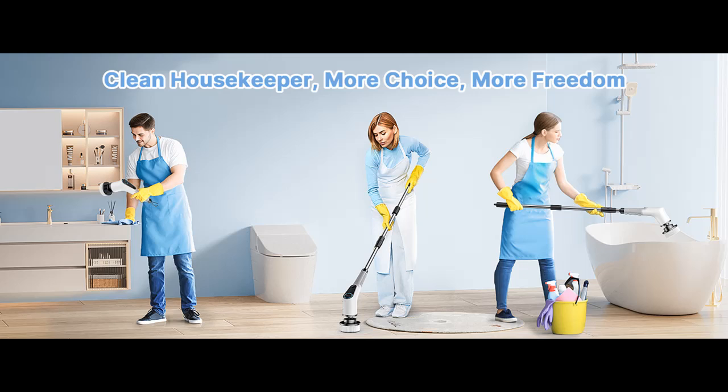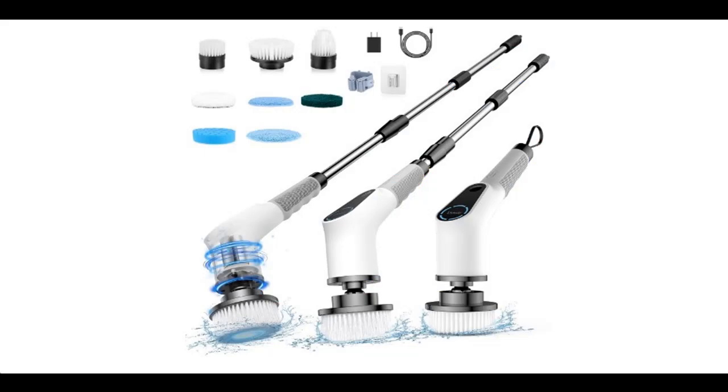Introduce highlight features or overview summary of Dovety electric spin scrubber. The following is highlight features or overview summary, that includes: efficient cleaning and home assistant.